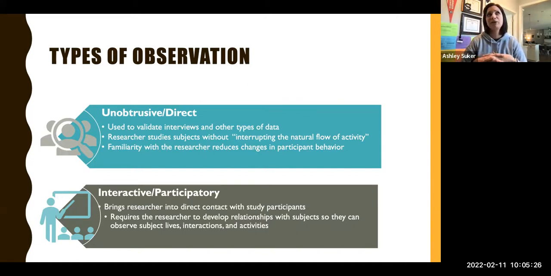I'm trying to think of a good way to say it, so that they change their own way of thinking to match that of the community that they're embedded in. A really silly example of this is where you hear about the FBI going undercover, or someone going undercover to live with a different group, and then as a result, they pick up behaviors that they should not have otherwise picked up. That's kind of the idea. Interactive participatory research requires learning about the study participants firsthand, but there are some concerns with that.